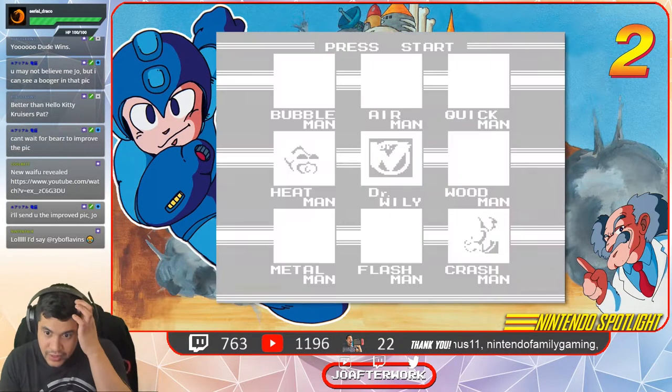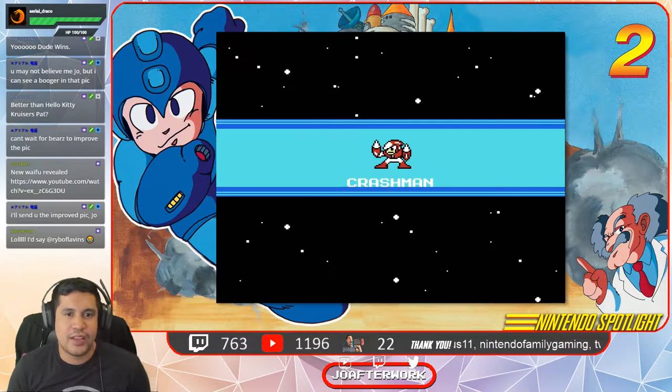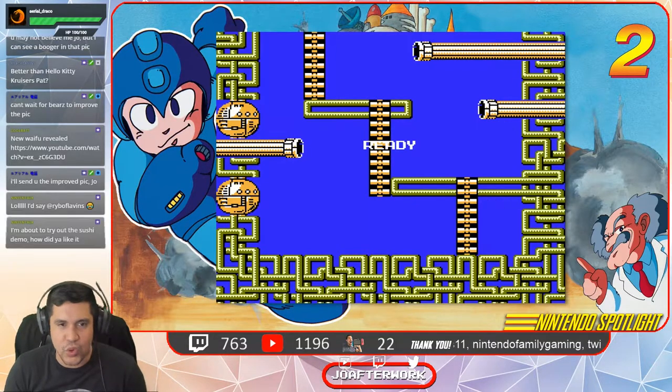Alright, here we go. Got Crash Man. Ooh, what is it? 44 minutes right now? Okay. I'd say 40 minutes.